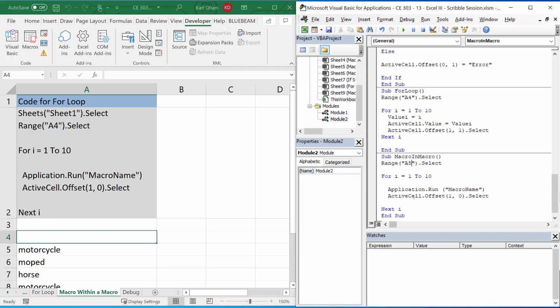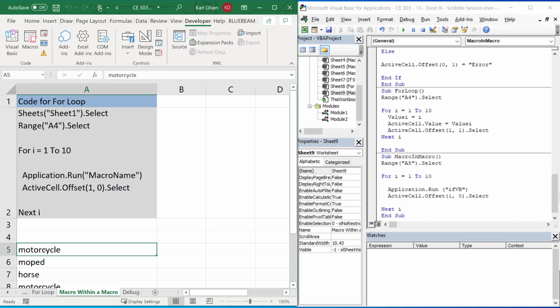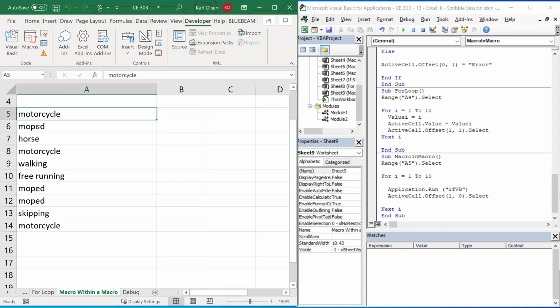And what we're going to do is we're going to run that if statement in the VB. So remember the if VB. That if statement was for the Visual Basic, which looked in the cell that it was at and then put over here if it's good, bad, or whatever. Now in this case here, we're going to run 1 to 10. Now how many do we have here? 1, 2, 3, 4, 5, 6, 7, 8, 9, 10. So we do have 10 here. And we're going to run all the way through those.